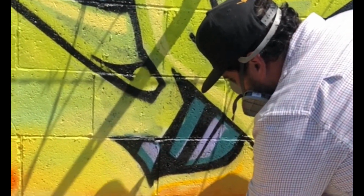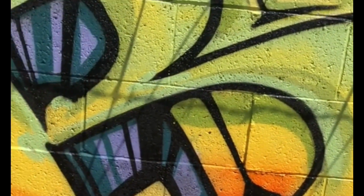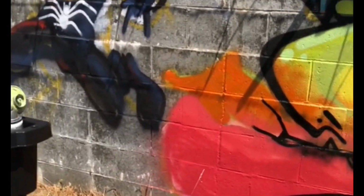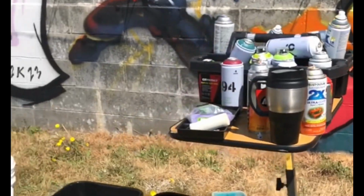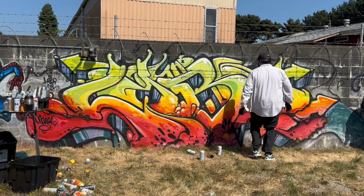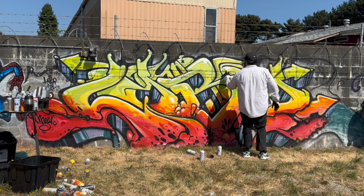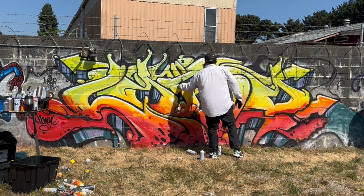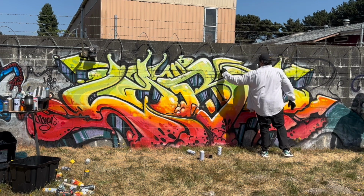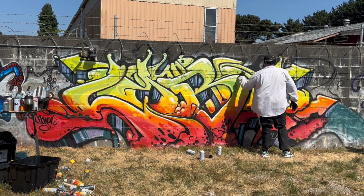Right here, I'm mixing this orange into the yellow on the other orange to give it an undertone. Some highlights and lowlights. The original Spider-Man was in black, but I ended up changing him into his original costume. And right here, I'm just coming in with a green, giving some kind of dimension to the inside of the name to make the letters pop out a little bit. Give me some little bit of funky shadows.